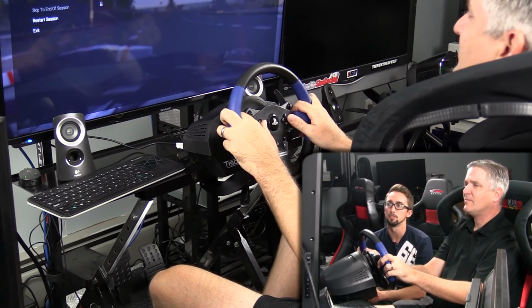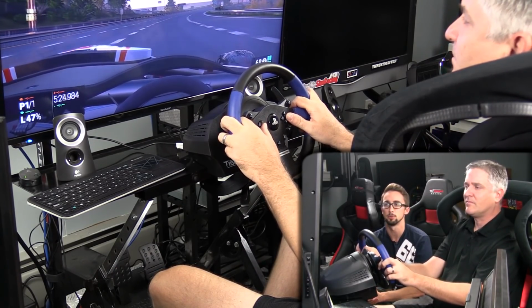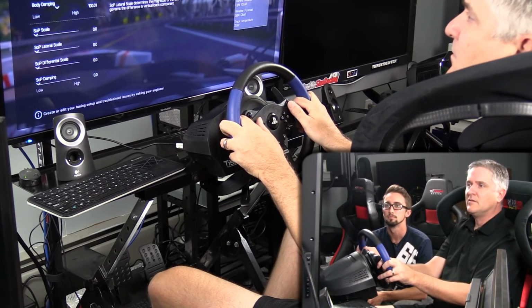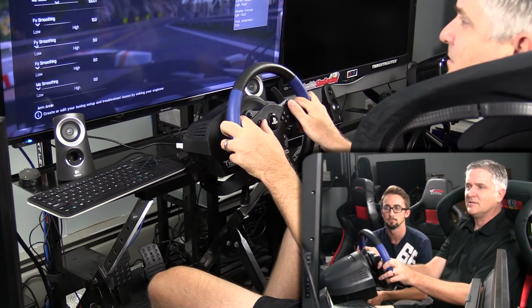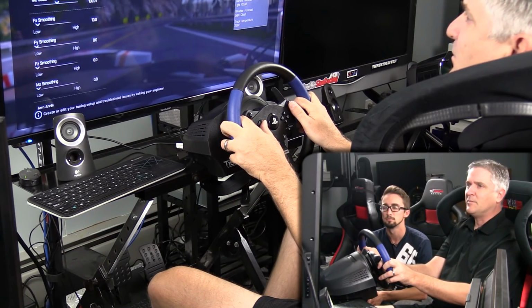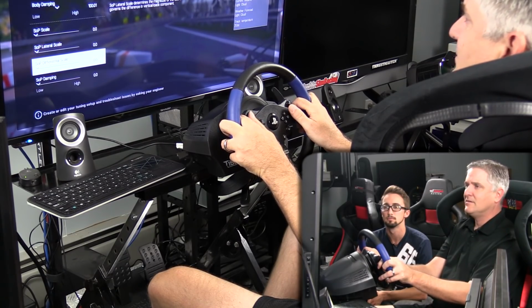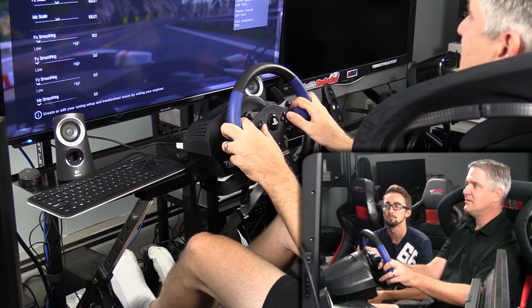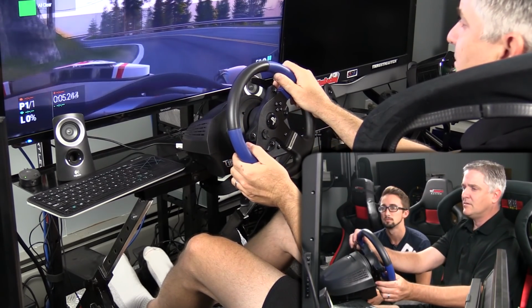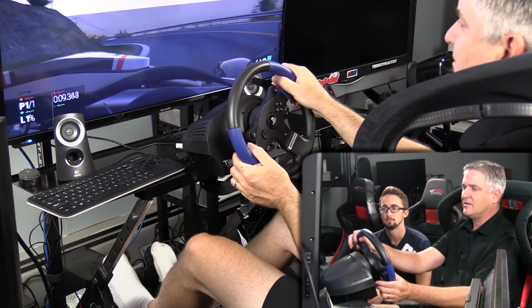And also, to be fair, this wheel isn't fully supported yet. It did get recognized as a T300. So there's so many things we could be adjusting here. Spindle, body, and SOP. So I just turned up the master scale. Let's see. Oh yeah, the force is definitely stronger.